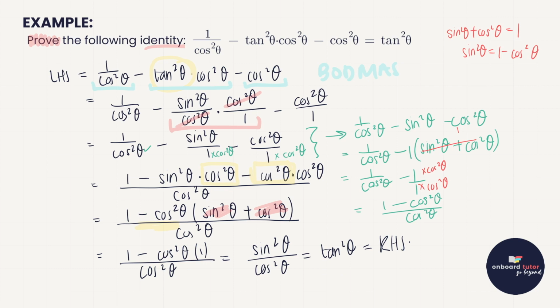But like I said, I find that not everyone notices this one, and so sometimes we're better off just going the common denominator route and doing it in a method that you would probably try in your test or exam. But it's nice to know that there are options out there. Okay, so very important that you treat the terms as they should be treated and write all tans as sine over cos, and then you tackle it from there.